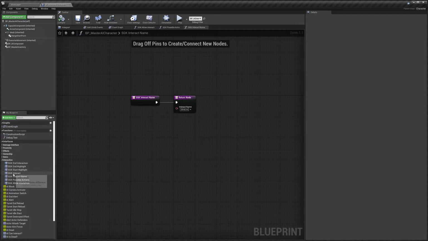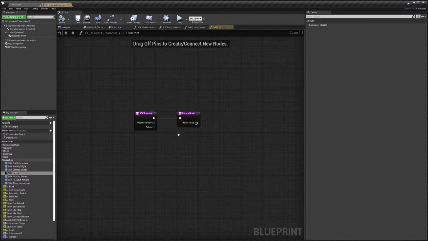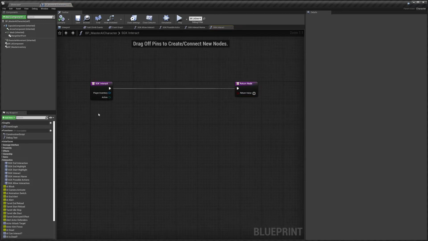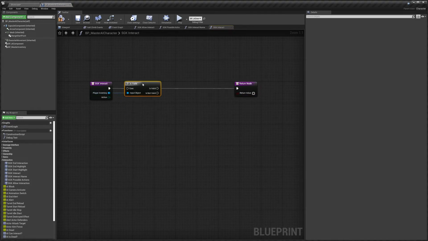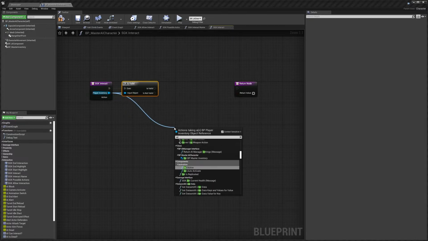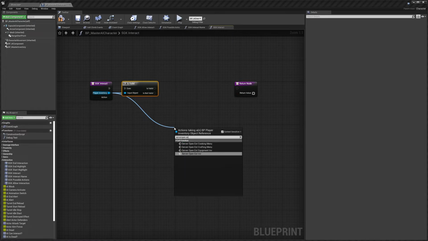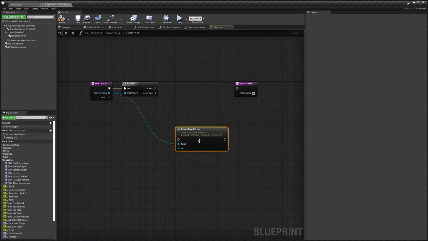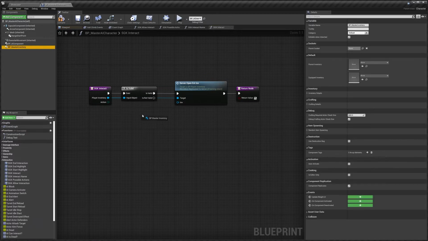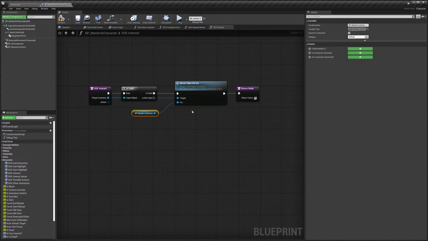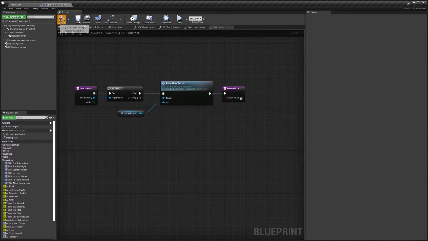Next, we're going to go to the SGK interact. And in here, we're going to add a few things. The first thing we'll do is drag out and do an is valid. Then we're going to drag out, and we will do server open external inventory, like that. We'll connect it up to the end here, and we'll tick the return value. Then we're going to get our master inventory and connect this up to here. Then we can compile and save again.